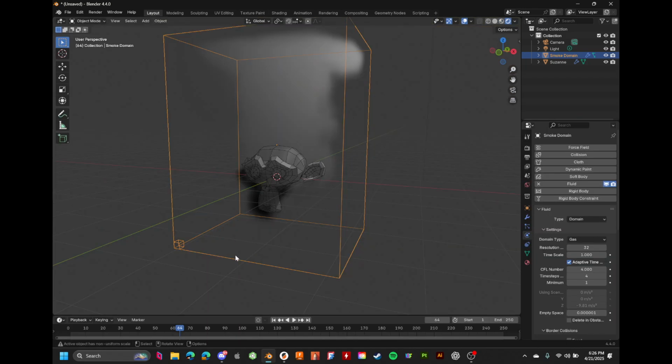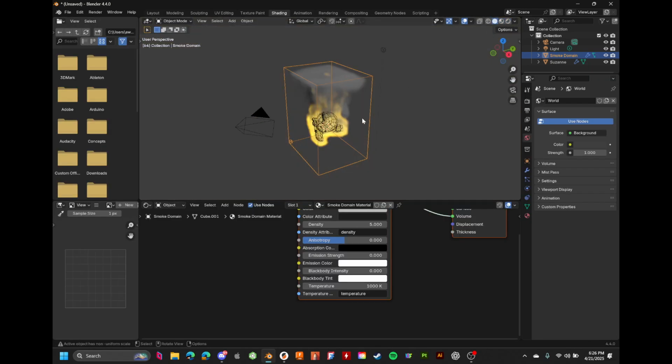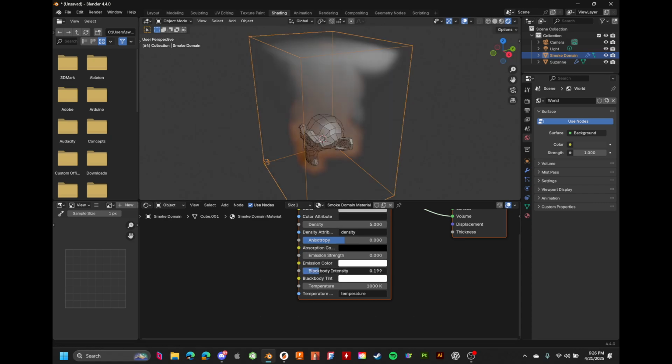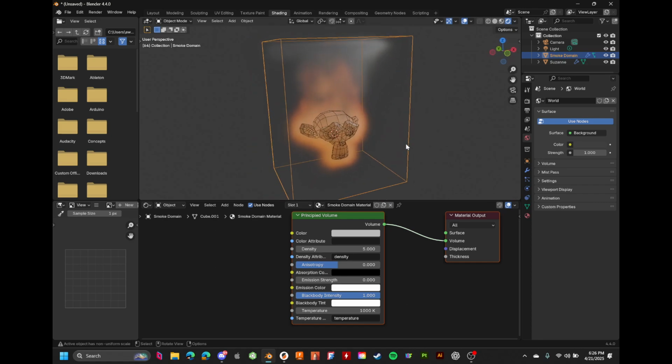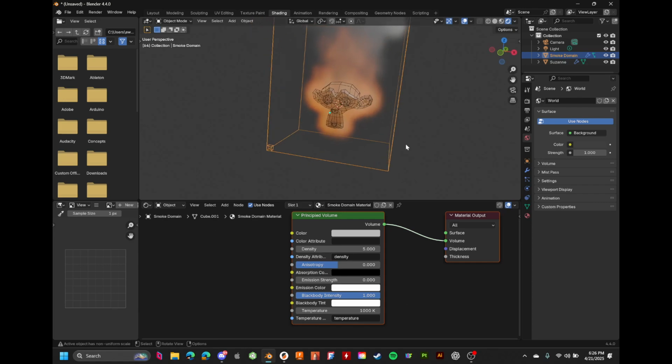You know what that's gonna do is if I go to my, yeah, we're in the right one. Go here, go to our rendered view. If I bring up this black body intensity, whoa, things are heating up. Got fire. Color attribute, I always like to set this to temperature, which is gonna make our fire look different, but it actually didn't look much better. So we're just gonna say, okay. We have fire, guys. That's really cool.